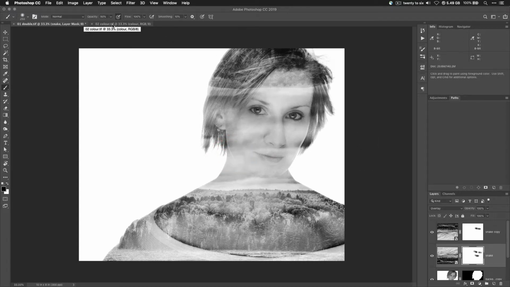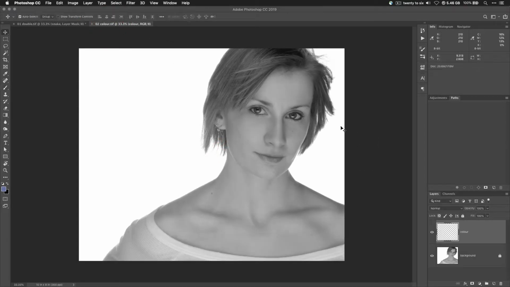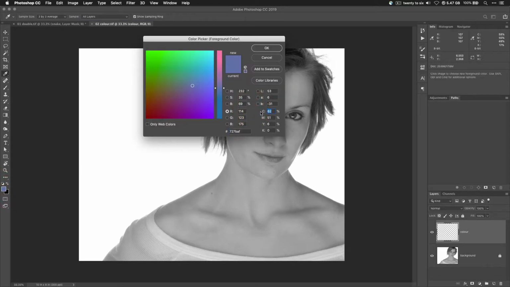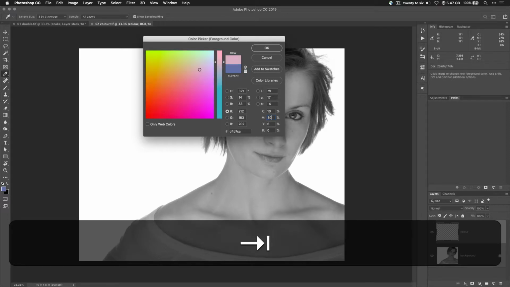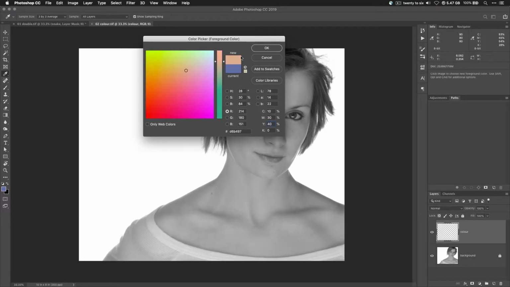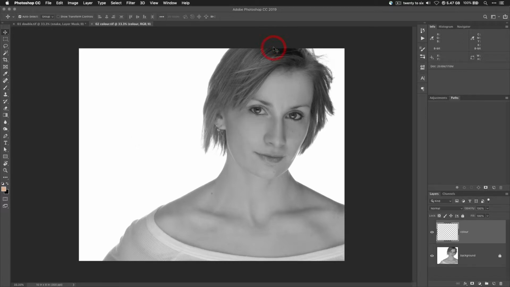Now, another blend mode we can use is something called color. So this is the second layer, and we have a layer already created for you guys called color. So if I wanted to, say, create a color, let's go 10, 30, 40. This is basically just the CMYK value for, air quotes, perfect Caucasian skin. Now, again, this won't look realistic because nobody has those exact numbers all over, but if I start painting over the person's skin, now my brush opacity is low, you're going to see that it's just a solid mass.